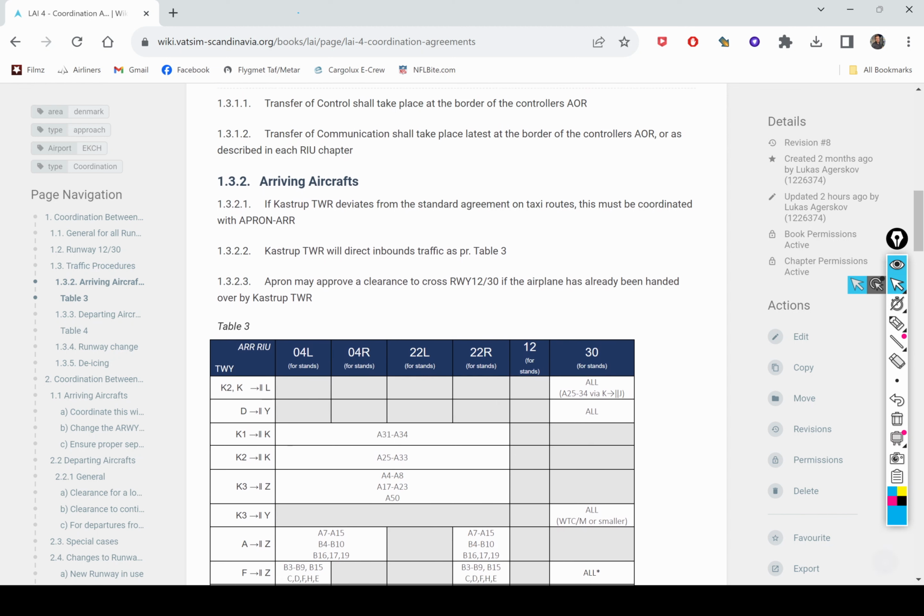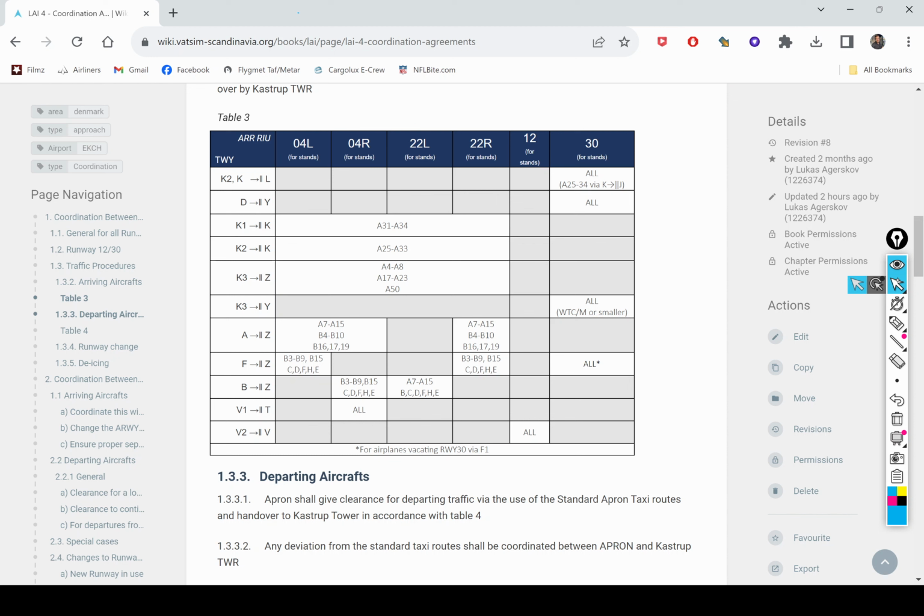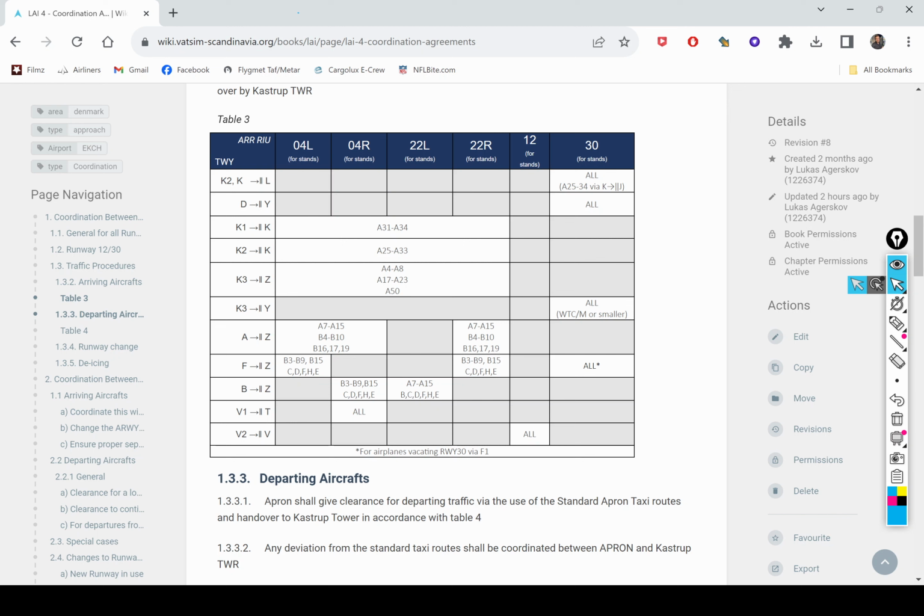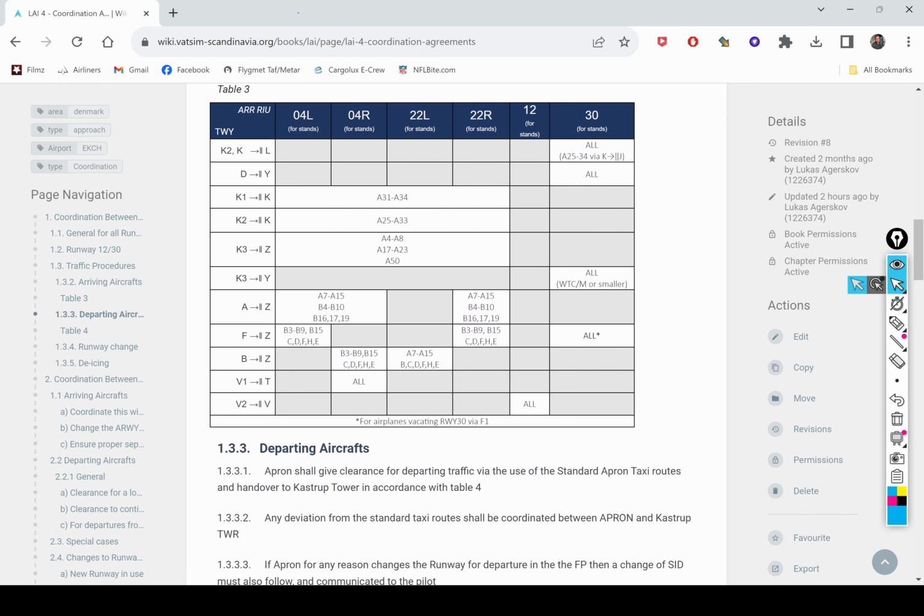Otherwise, the stuff that you've seen before: we have chosen not to have the visual layout for the taxi routes from the towers, but instead this table that shows, when coming from each runway, where it needs to taxi and where to hold short. So okay, we say 22 left is in use. Is it going from Alpha 31 to 34? It's by Kilo 1 short of Kilo. 25 to 33, Kilo 2 short of Kilo.